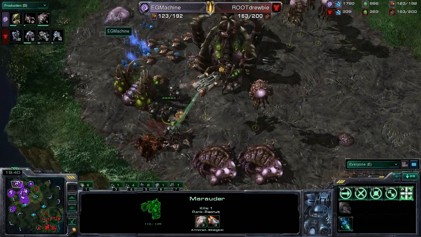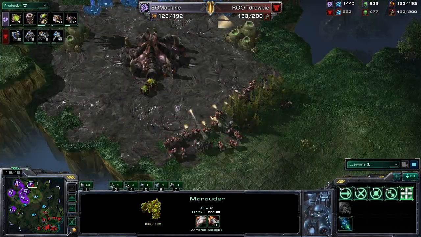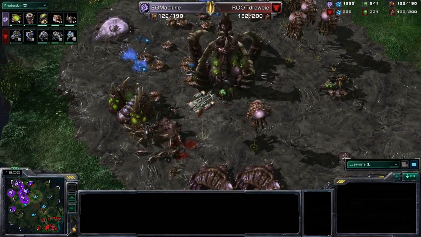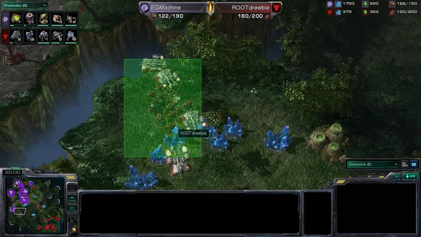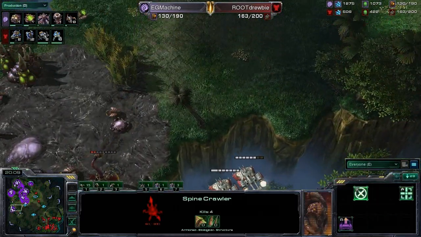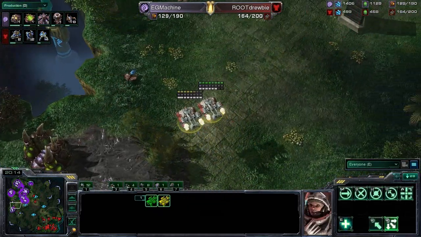It looks like that Greater Spire actually was taken out by just a few Marauders. Machine getting attacked from all angles right now, unable to really deal with this. Another hatch goes down. He's down to only 3. Lost a lot of tech with those drops, and drewbie still with a lot of units over here on the south side as well. Looks like Machine is going to try and rebuild over here, but I think drewbie could basically just drop on the other side of this visibility blocker and kill everything once again, if he felt like it.